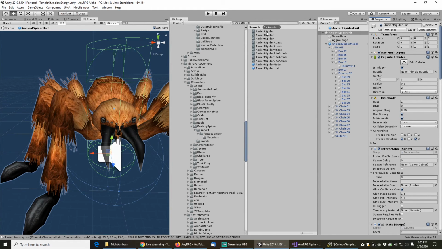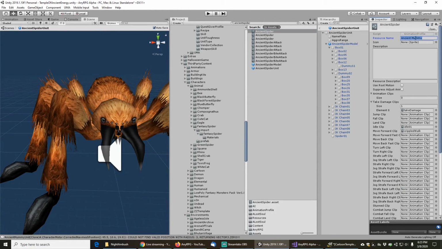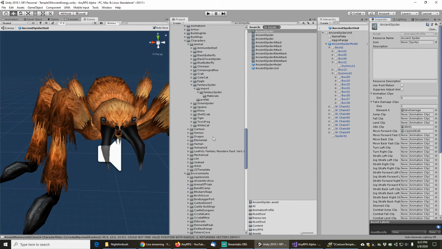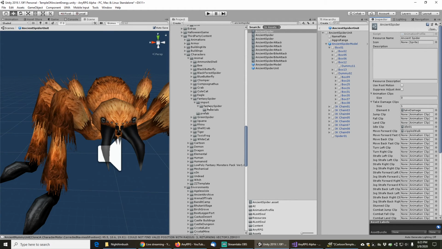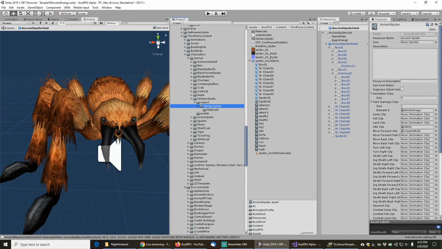All right, so the next thing we want to do is go fix all these things here. So Ancient Spider, we're going to lock the inspector, and then we're going to pull in all of these animations here. He has 2 take damage clips, hit 1 and hit 2. He has a single idle clip. He has a single walk clip.